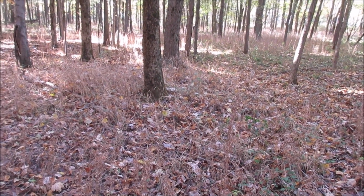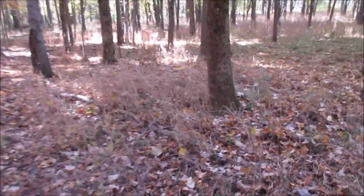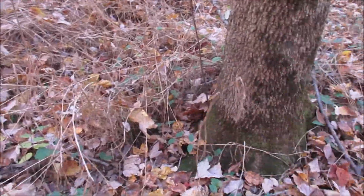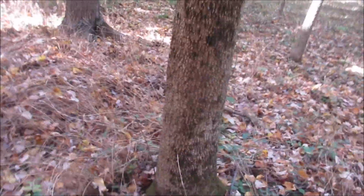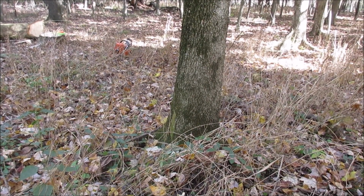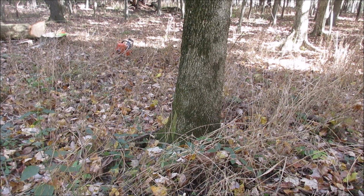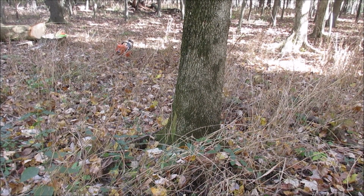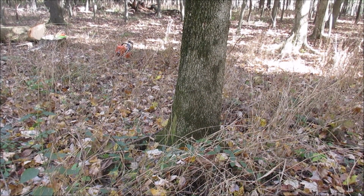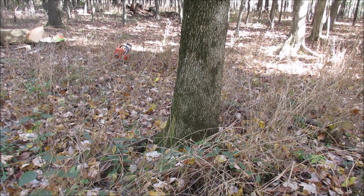And I'm going to set this one up on the tripod. Man, there's a lot of weeds here to pull if I set that down on the ground. Anyway, so I'll pull the legs out of the tripod again. Okay, I'm going to work from the other side. I'll make my face cut, bore cut, cut out half the back, stick a wedge in, come around and finish it from this side, and then pound the wedge just like you did on the other one.